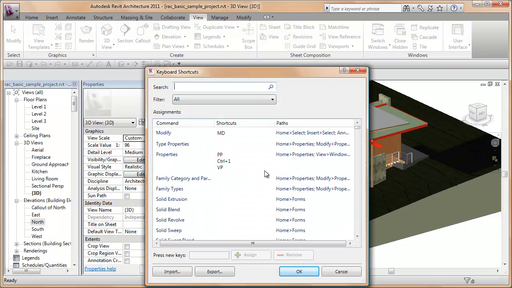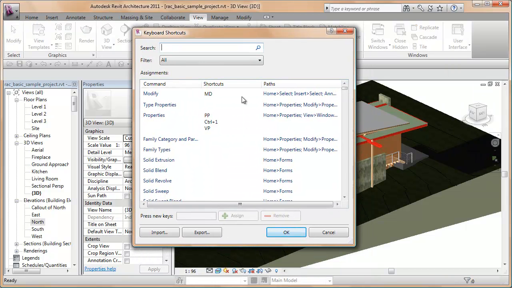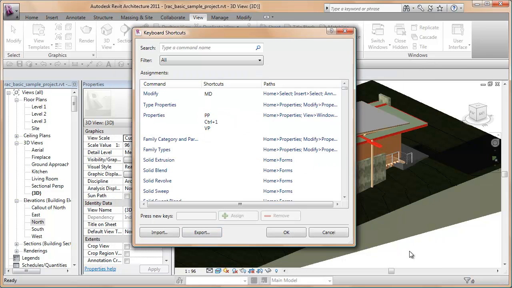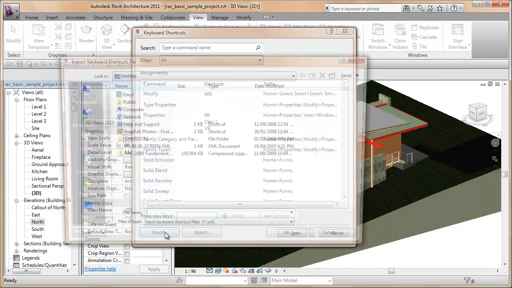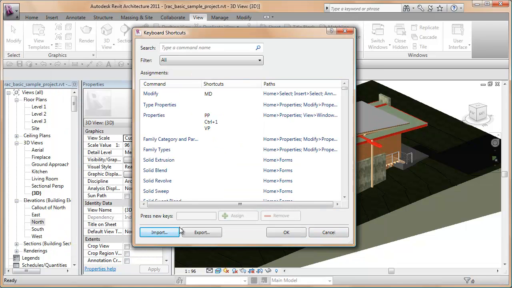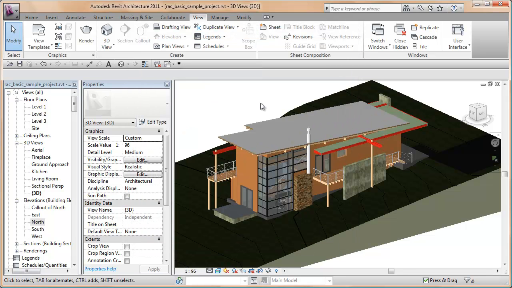You can also go in here and export and import. If I have a bunch already set up, I can simply say export to an XML file, share that with my friends in the office, and hit save wherever I want on the system, and then my friend can go and import it from over here by importing XML. So importing and exporting of your keyboard shortcuts file with management all in this nice new interface.